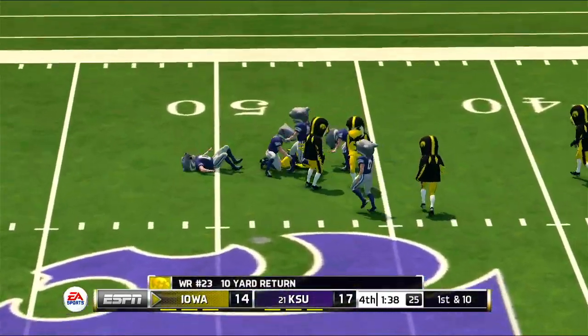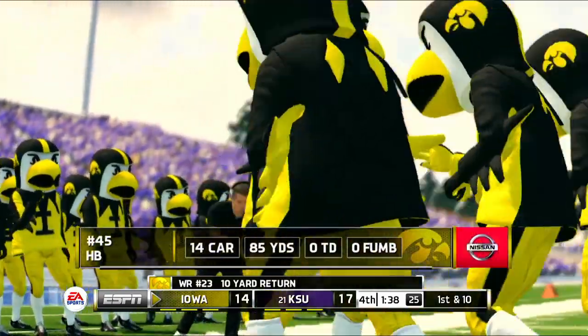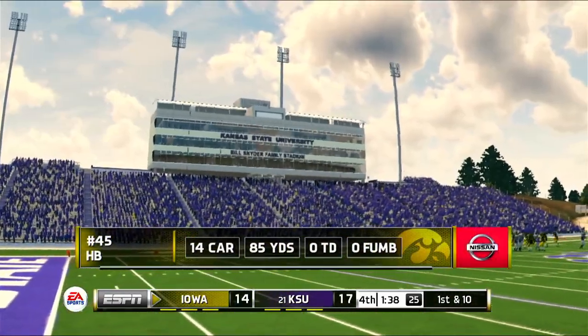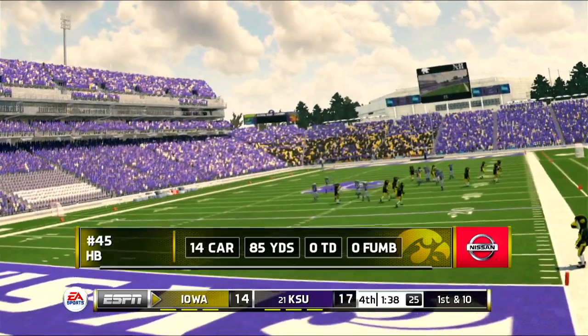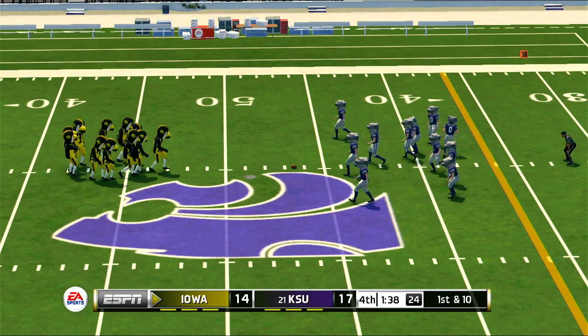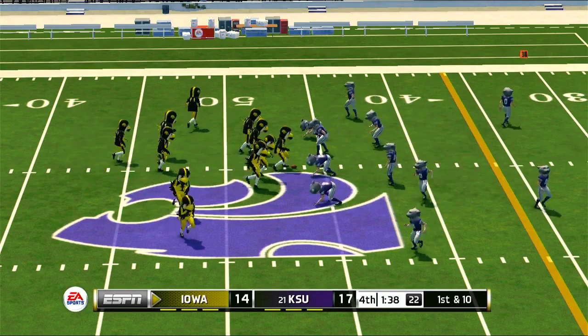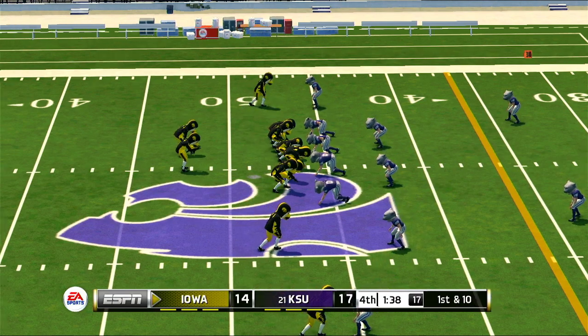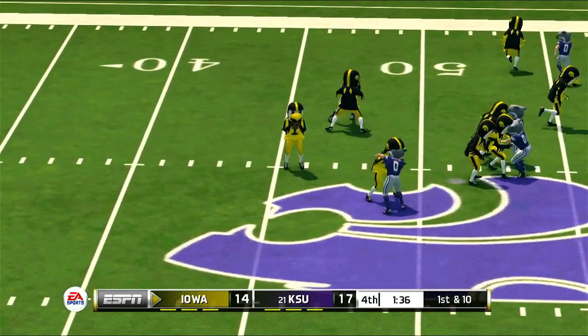And he just got drilled. The Hawkeyes coaching staff and the entire team knows that this is the guy that can win it for them. The offense has to find a way to get the football into the hands of this running back, whether it's a simple toss sweep or maybe a ball out of the backfield where he can catch it in space. Any way that they can get the football to him to see if he can spring one to maybe get into field goal range, or who knows, maybe take it to the house.